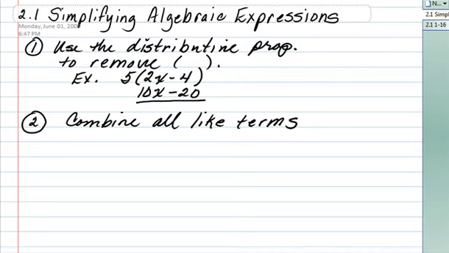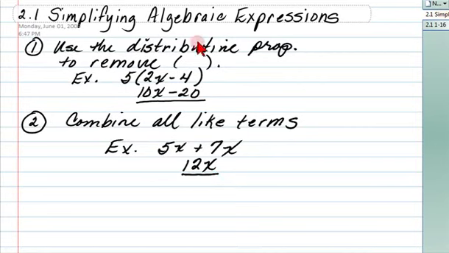All right, we're gonna combine like terms. Let's look at a couple of examples here. Let's suppose I have 5x plus 7x. What does it mean to be a like term? The same variable. Right, the same variable. So if these two terms have the same variable, then I can add or subtract their coefficients, the numbers, and I will get 12x. And that's considered the simplified form of that expression.